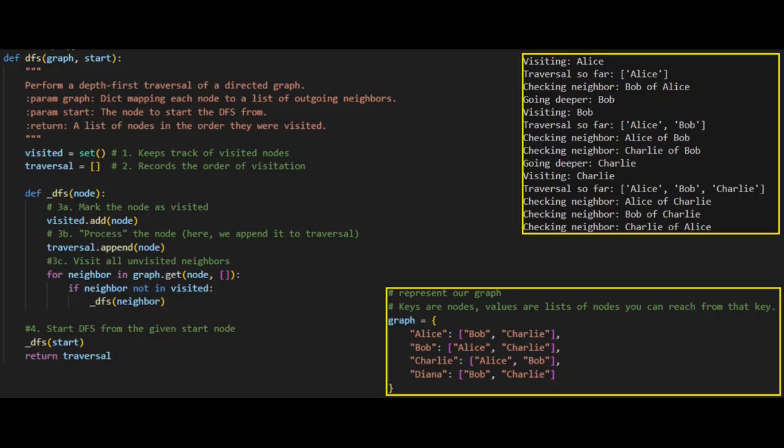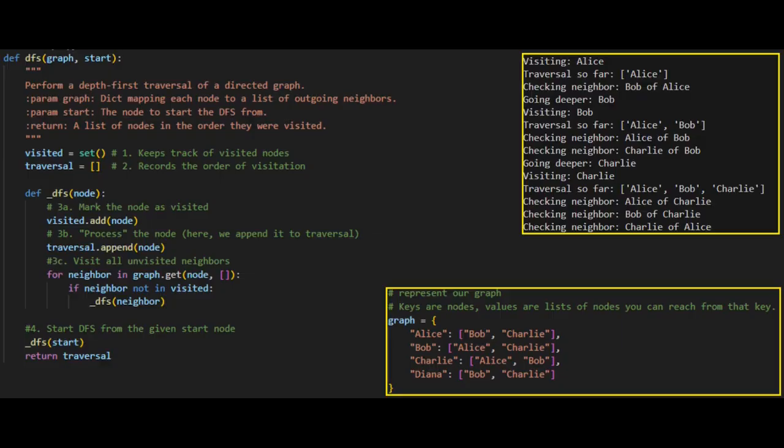So we set Bob as our visiting, and our traversal so far is Alice and then Bob, and then we check the neighbors of Bob. Well, Alice is in there, but we've already visited Alice, so we go to the next one. We see that Charlie's in there. Charlie is not in our visited yet, so then we visit Charlie, and then we look at the neighbors of Charlie, and so the traversal so far is Alice, Bob, Charlie.